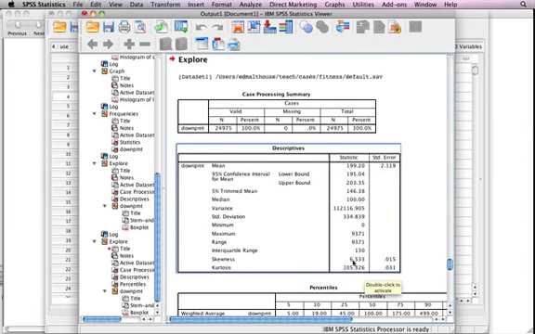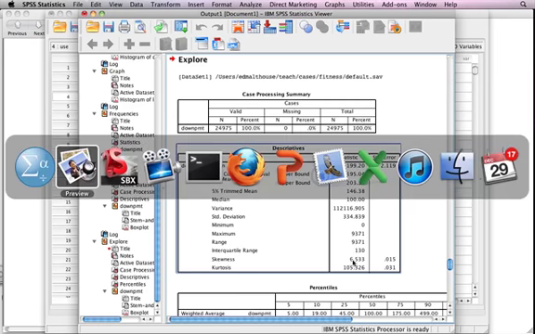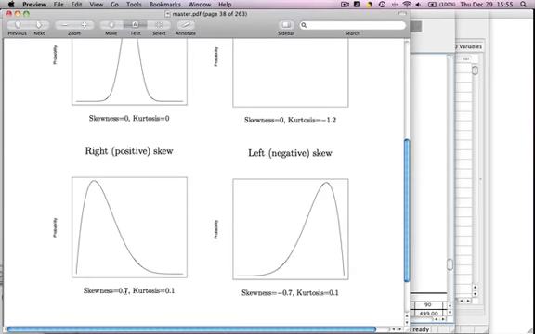So the fact that it's positive indicates we've got a right skewed distribution on our hands. The magnitude of this skewness is also interpretable. Bigger means more skewed. So a skewness of 6 is really skewed. Recall, going back to the course packet, this thing was just 0.7, so that's just modestly right skewed.